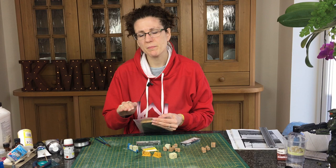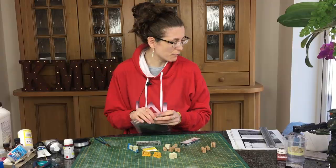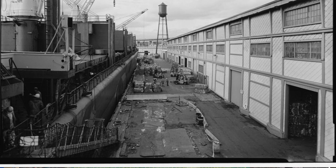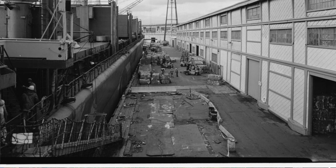And then the final thing I'm going to do is put down some of this veneer as a set of just very thin ply. And the reason for that, I've got quite a bit of patching, and looking at my photos from the Library of Congress for the Connecticut State Pier, you can see that this area here is quite badly damaged, and they've put some ply down just to stop people falling through.